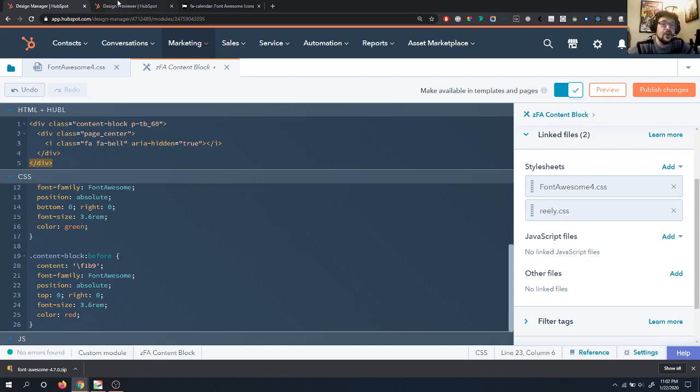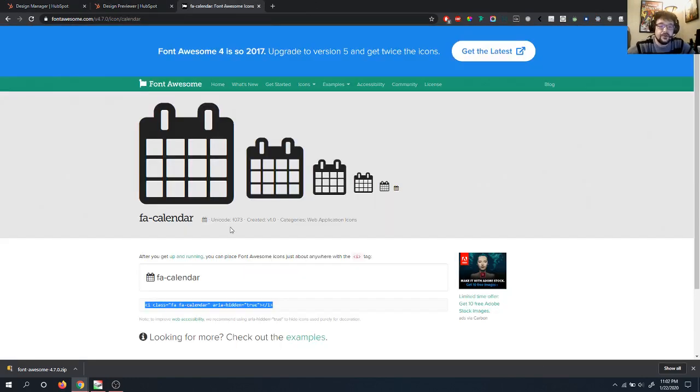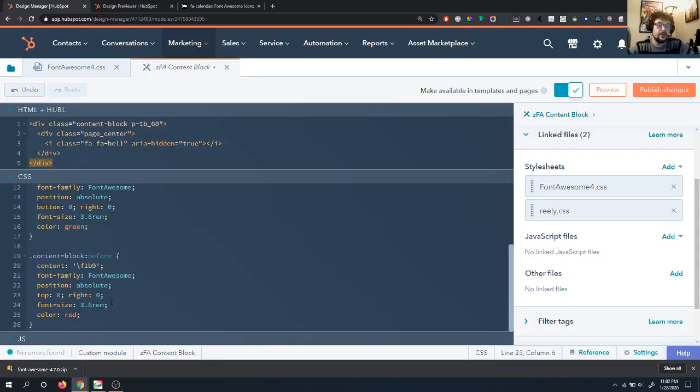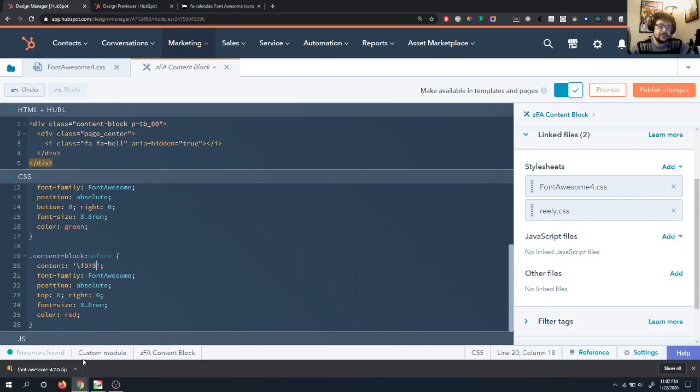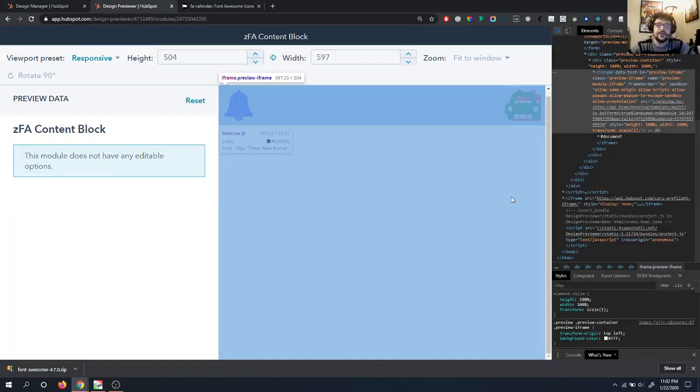That's fine. But I didn't grab the Unicode, I grabbed the icon element. So I'm going to copy the Unicode, I'm going to replace the bell or the car Unicode there on the before. Now if we look, we should have 3 icons. They are stacked, so let's just do 50%. And almost centered.